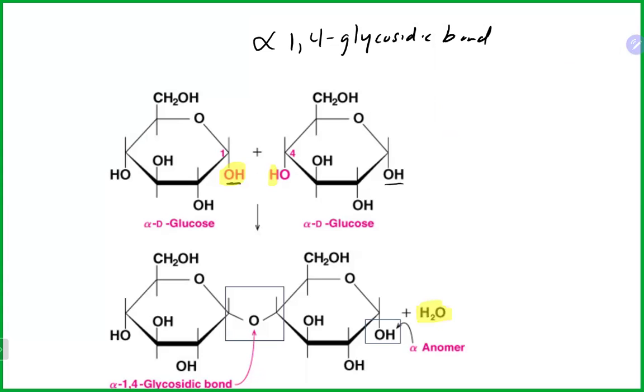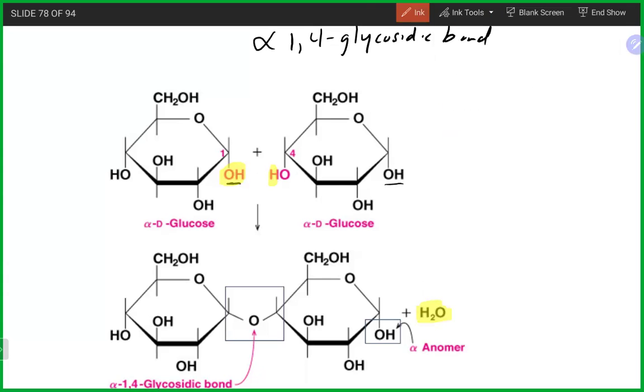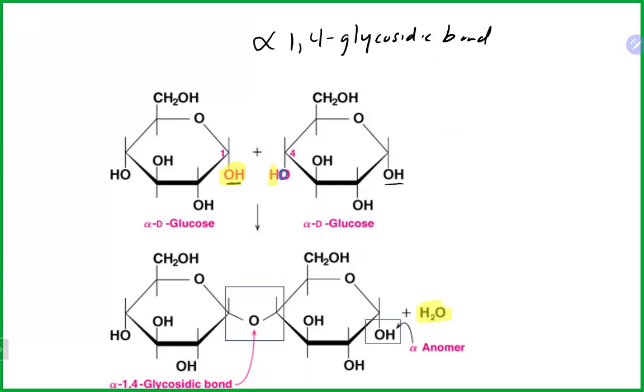That's going to be the water that's lost between those two sugars. When they come out, what is left to join the two sugars is that oxygen. This oxygen is what is left that's going to bind, and it will make this bond here with that oxygen. That bond is what is referred to as an alpha 1,4 glycosidic bond. Alpha means down. If you look at that bond, it is heading in a downward direction. That's a good way to remember the alpha part of it.